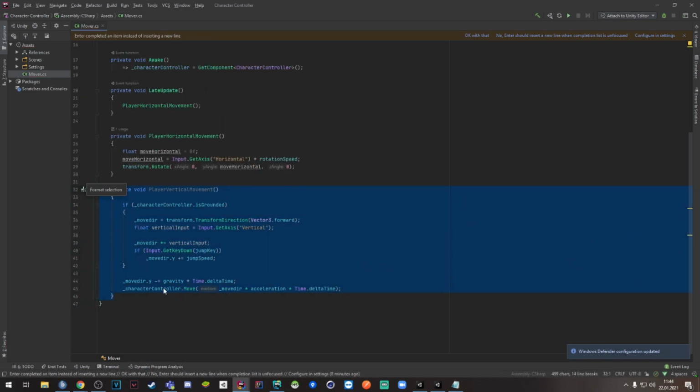To be able to move forward and backwards, we have another function, ApplyVerticalMovement. And we basically check if we're grounded, which means if we're touching the ground, and we say moveDirection equals transform.TransformDirection Vector3.forward, which means we transform in here local to world space.